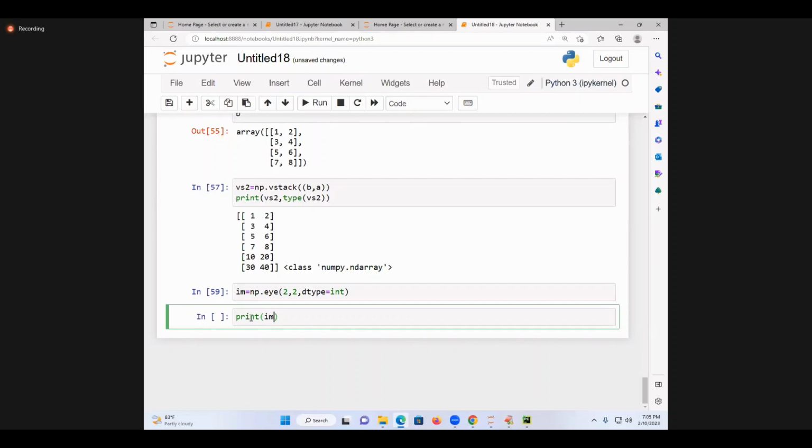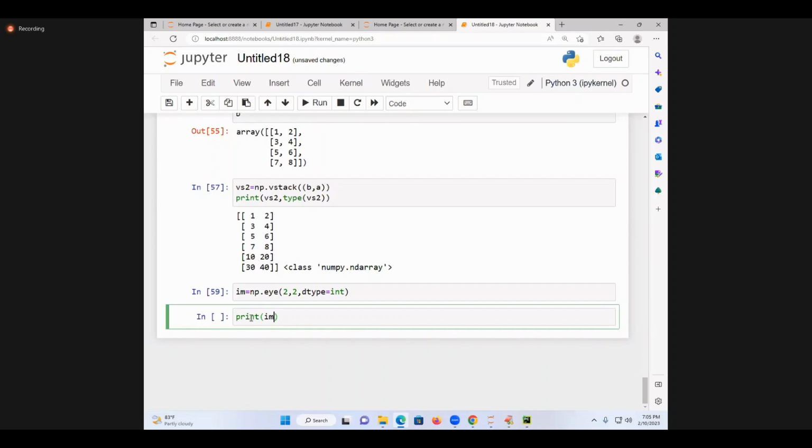Is it coming or not? Coming. You cannot insert the elements at this level in the matrix. What is this dimension now? VS3.ndim. It is 2 dimension. VS3.shape. What is the shape of it?